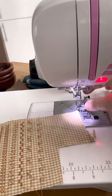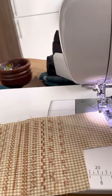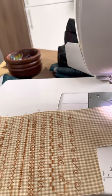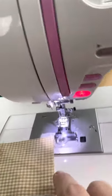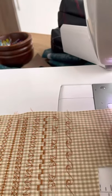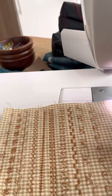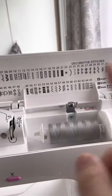Doing this all one-handed. This is so annoying. There you go. So look, I've not done anything to the thread. I've not pulled the thread through. I've not had to manually, as I would personally pull that thread and put it through there, pull it to the back. So let's pick a stitch.